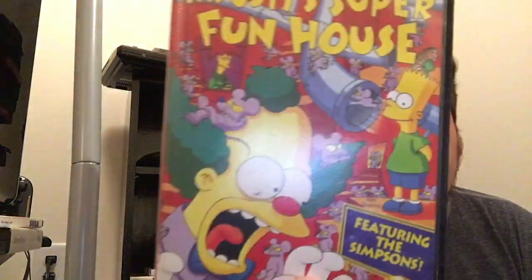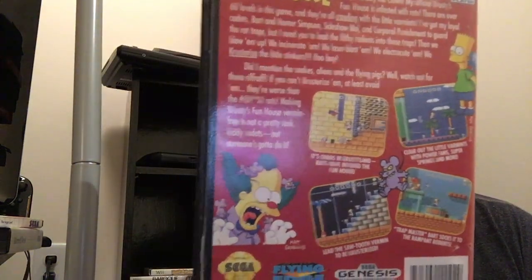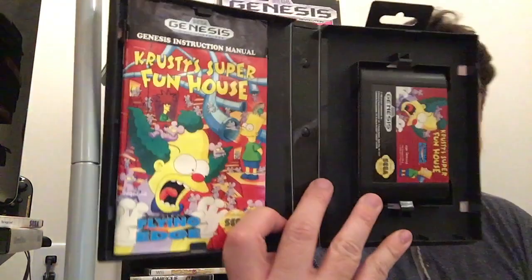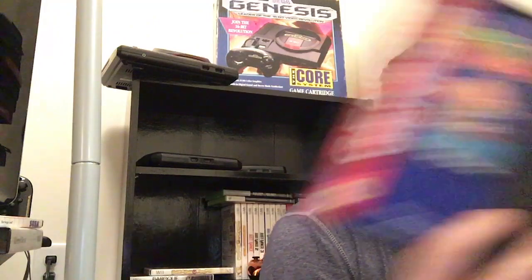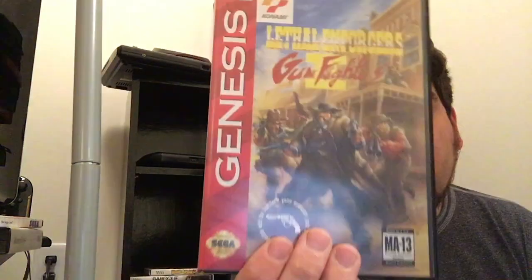We have Krusty's Super Fun House. And it's featuring The Simpsons, yeah. They're mainly starring Krusty the Clown here. That is complete. Puzzle game here. We have Lemmings 2: The Tribes. That is complete. Use your Gun-Con with this one.